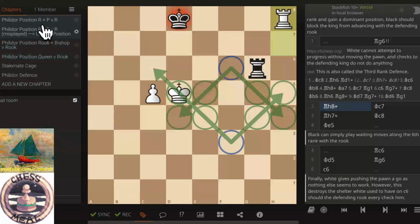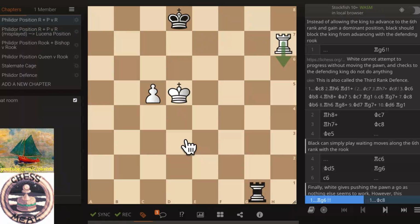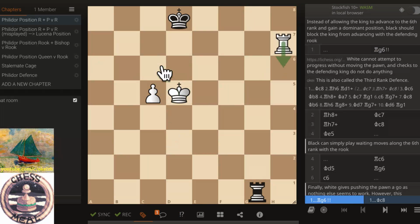Okay, so hopefully this has been a fun and instructive stream. I'm just going to remove that from this. So we began with rook and pawn against rook. First Philidor position, cut off the king. And we said some very interesting things, like if the rook tries to grab that rank, then bring the king in to control this square. This is the key square you need to control. And if the rook tries to come and exchange off on the third rank, you have to drop back to the first rank and try and get to the third rank from the other side and stuff like this.